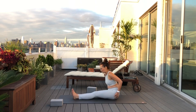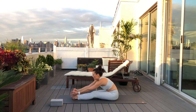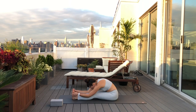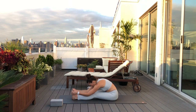We're just going to take a simple forward fold, flex the feet, breathe in to lift the arms up. Breathe out, reach forward for the toes, maybe the outer edges of the feet, and just let the head fall heavy for Paschimottanasana. Let this be gentle and sweet. No need to make it more complicated or jarring, or like you're pulling really hard for any reason. Staying with the breath.